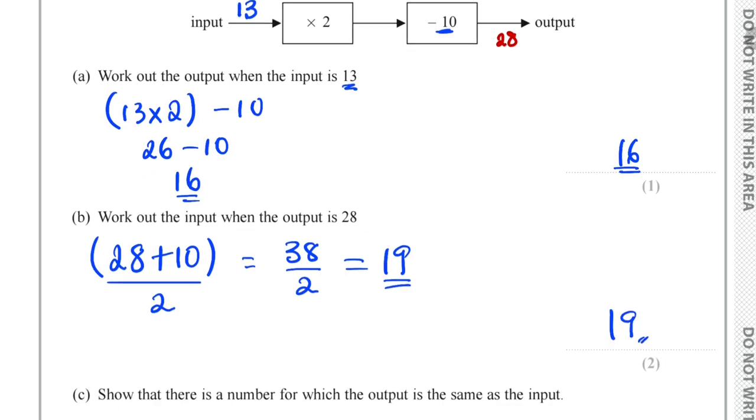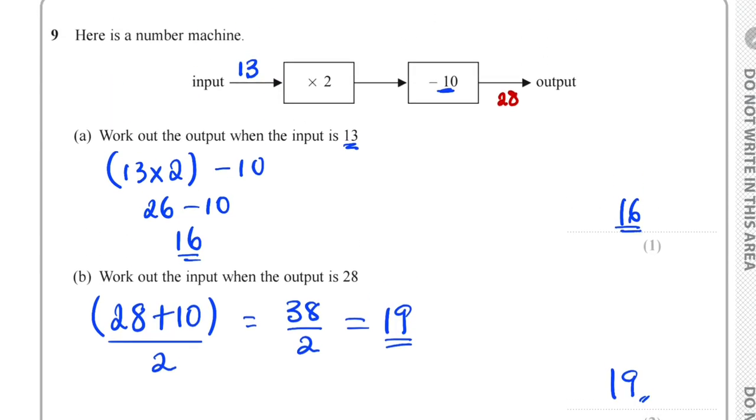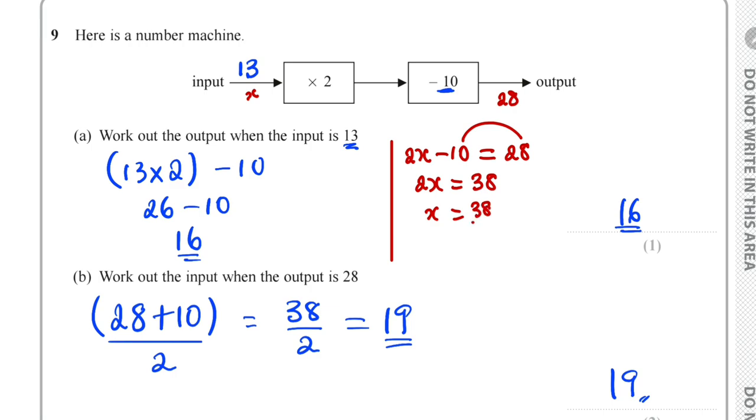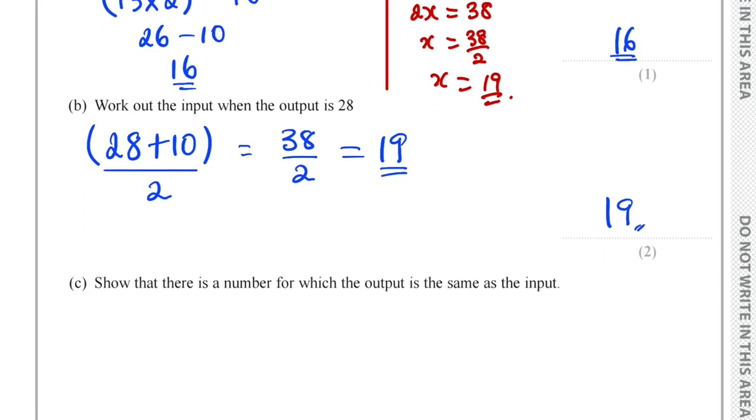Now, for those of you that love forming equations to work out questions like this, let me show you. You can actually form an equation. Let me do it here. Now, say this is x, you don't know. So it's going to be x times 2, which is going to be 2x, then minus 10, then the answer must be 28. Now, coming to this place, we are going to have 2x is equals to 38. So x is going to be 38 divided by 2. So x is still going to be 19. So that is another way of doing it. It's very good that you have options, you have alternatives, right?